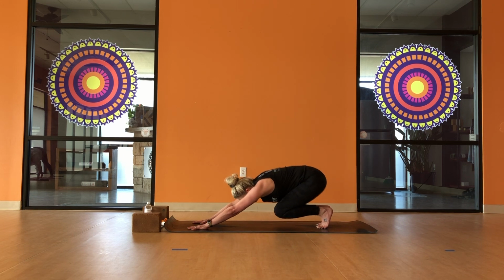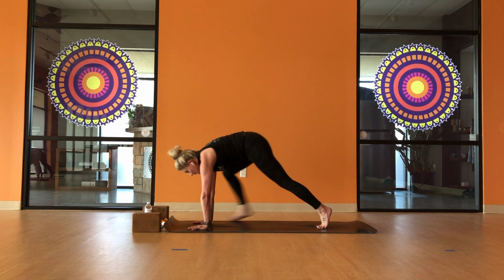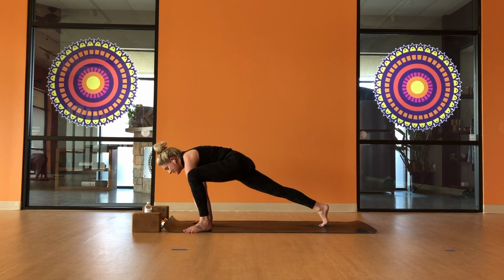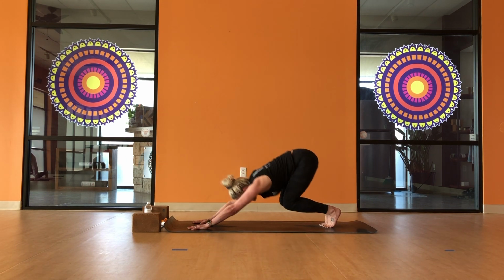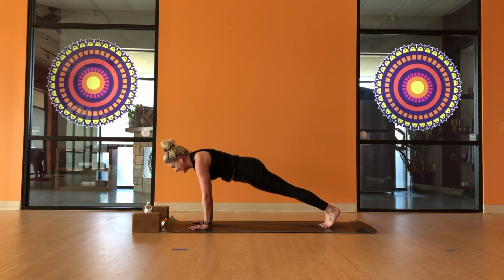Bring it back again. Push it forward, high plank. Bring it back. This time take the right foot to the outside of your right hand, and then bring it back. Left foot to the top. Bring it all the way back. Right foot goes to the top. Bring it back. Left, and then right. One more time, left. Bring it all the way back. Shoot it forward, high plank.